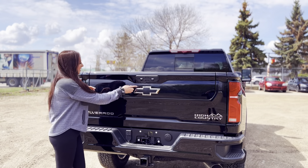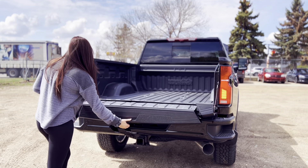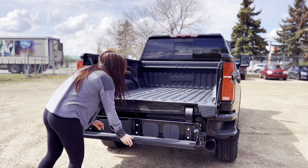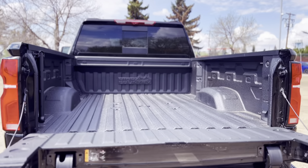So you are going to have a multi-flex tailgate. You're going to have your two buttons there, and then if you press it again that drops down, and then you get a little step there for getting into the box. You also have fifth wheel prep, box lighting, and then of course the camera for in the box.